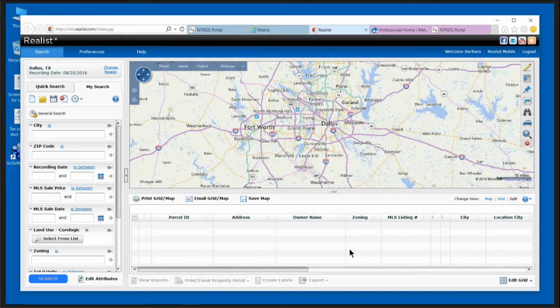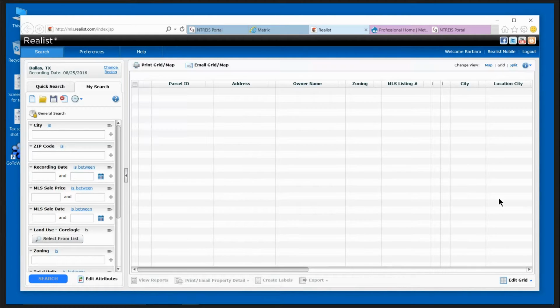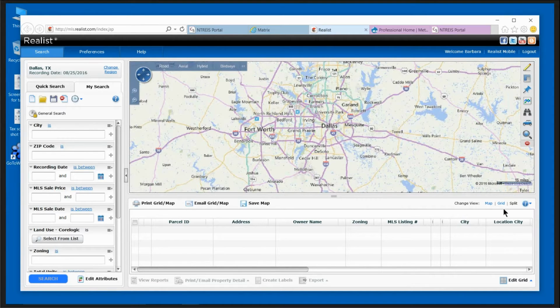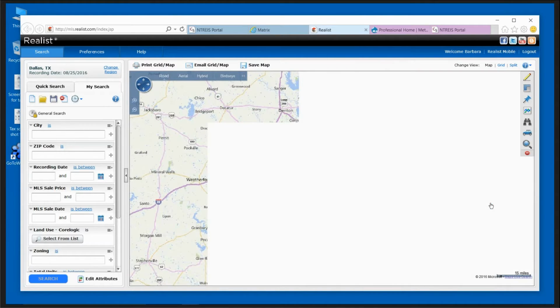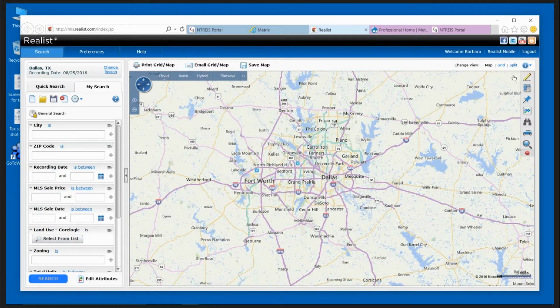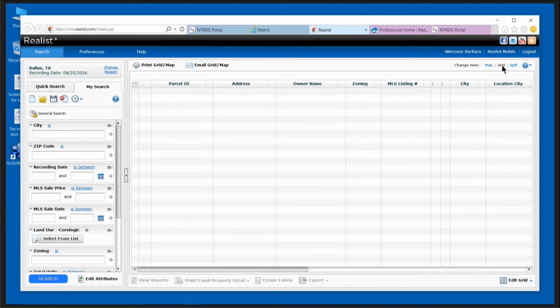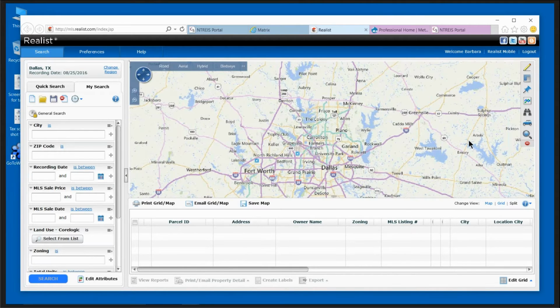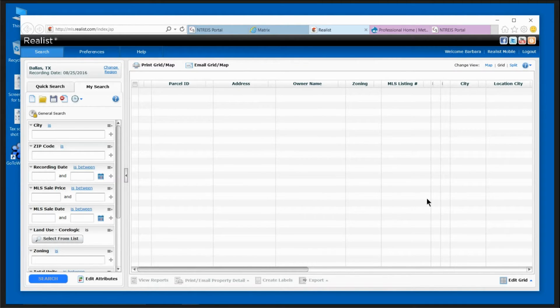The next thing that you'll notice is I have a split screen. I have the map, and I have a one-line grid. Well, I don't care to see the grid, so right here underneath the map, guess what I did? I just changed it. There we go. Right here, under the right-hand corner of the map, if I click Map, I'll just see the map. If I go up here to the top right and click Grid, I just see the grid. And of course, if I click Split, I will see both the map and the grid. I prefer just to see the grid because the map will come up in a little bit.